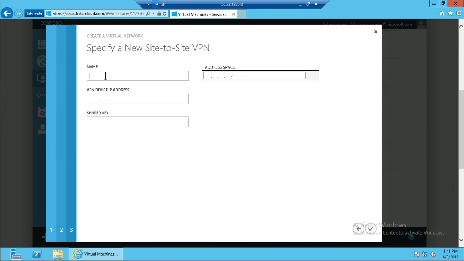So to create a site-to-site VPN, you need a hoster VPN endpoint, and then you need the other end on the enterprise side. Virtual Machine Manager auto-generates the hoster VPN endpoint, and now you just need to configure the one on the tenant side. So I can just fill in some address.